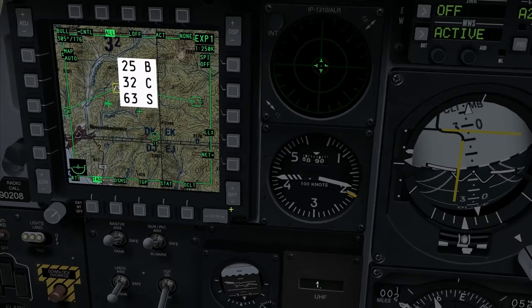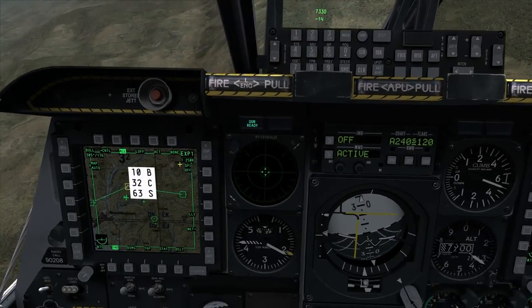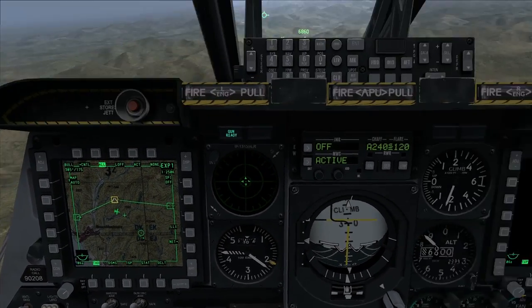Just going to dumb down our underlying map to highlight our objects on the map and what we're doing. Okay, let's give him a try now.